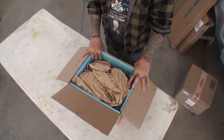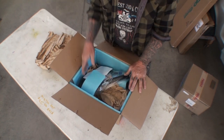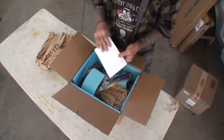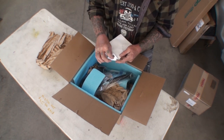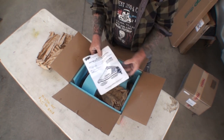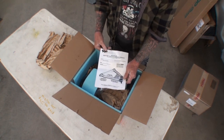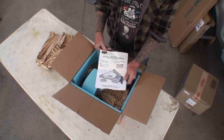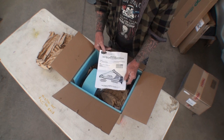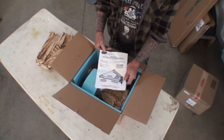So you can see the box is really packed, really nice and detailed. That helps us out that they packed it really nice. And the first thing that we see when we open it is a piece of paper, and let's see what it says here. So it gives us a description of what we're looking at here. This is for a 67, 69 Camaro and 68 through 74 Nova. And these are the upper tubular upper control arm installation instructions.